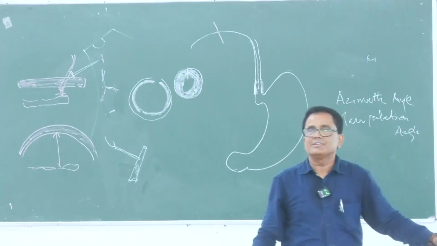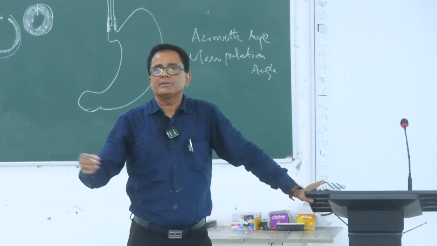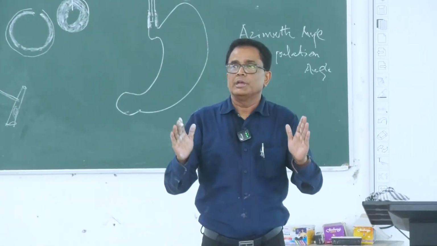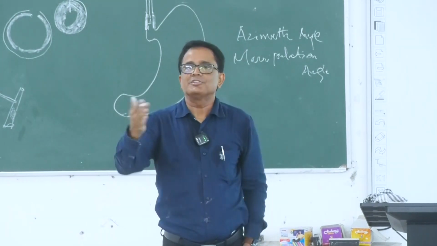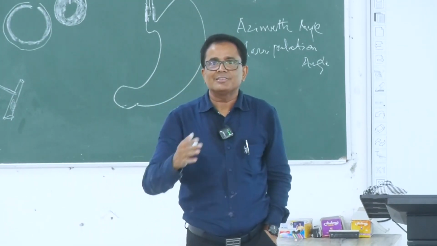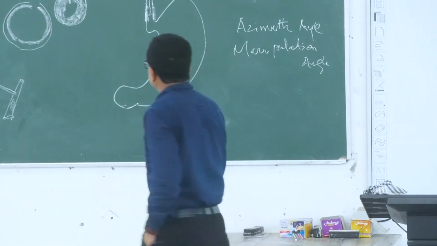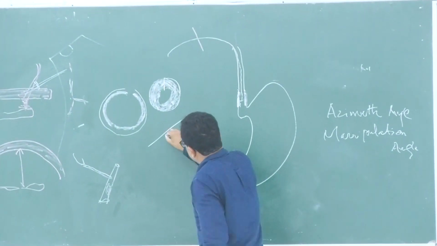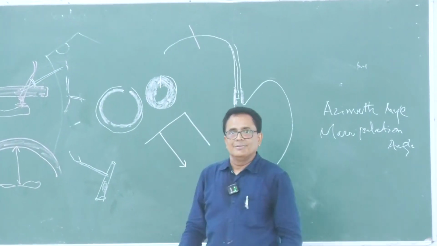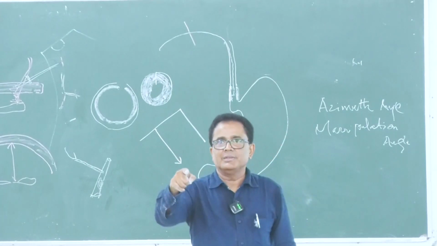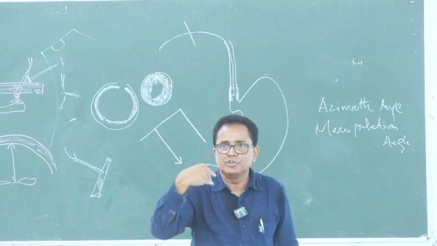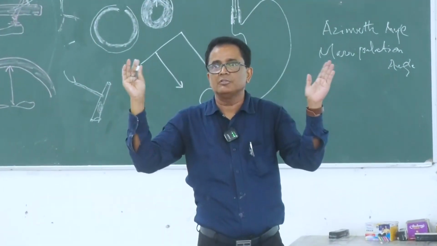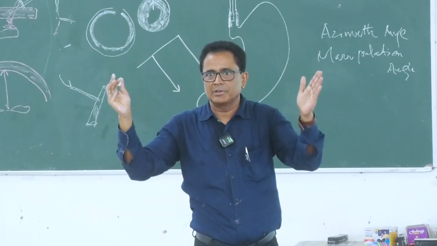And the latest addition is robotics. In laparoscopic surgery, what is the difficulty? When I am seeing you, what vision am I getting? It is a three-dimensional vision. That means it has got a length, a breadth, and a depth also. This boy is sitting nearer to me than the girl there; I can visualize that, isn't it? You understand what I am saying? This is called three-dimensional vision. Our vision is three-dimensional.